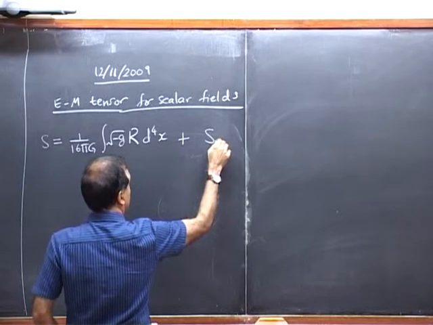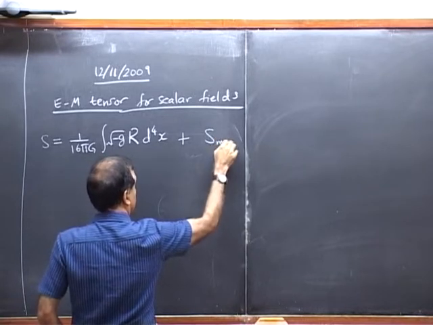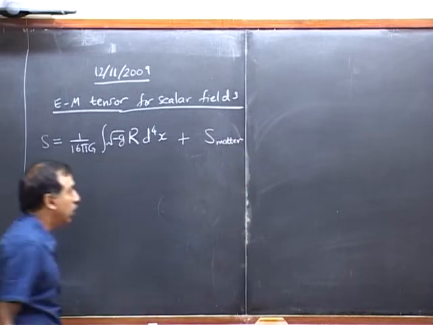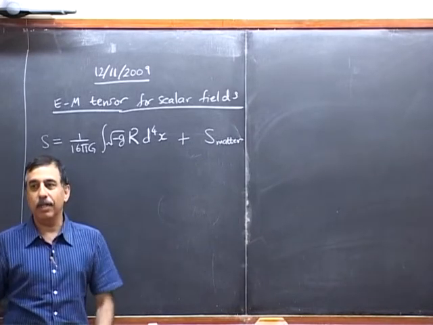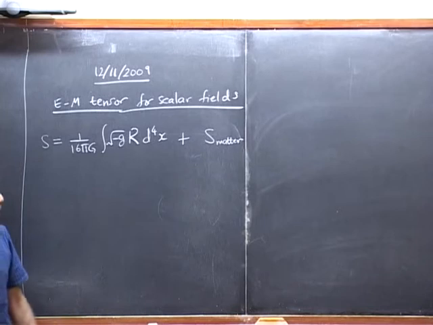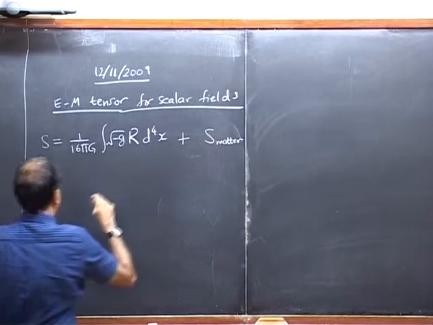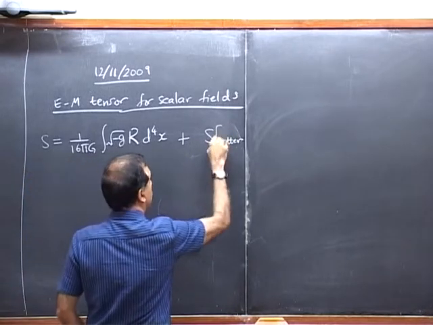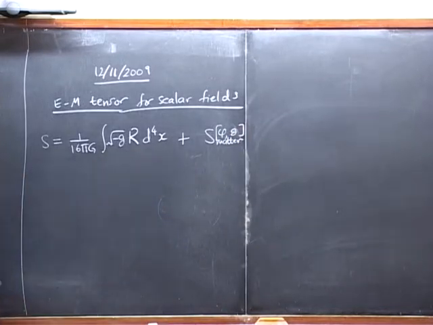a Klein-Gordon or scalar field action, which I'll just call S matter. More generally, matter can include radiation as well and other stuff. But usually we model the matter by a scalar field, and so S matter. Okay, so before that, let me just look at the equations of motion. So what will S matter depend on? Some scalar field as well as the metric. You need to couple everything to the metric to have general coordinate invariant actions.